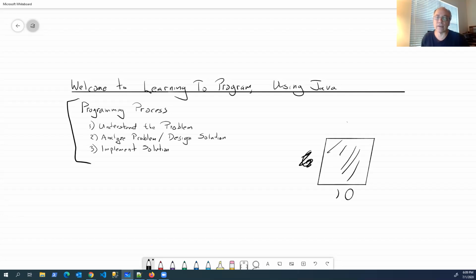So we have to make sure that we have all the information. This whole analysis and design step is something that there are books on, there are courses on, it's a huge area of study all on its own. So we're only going to touch on some aspects of it.